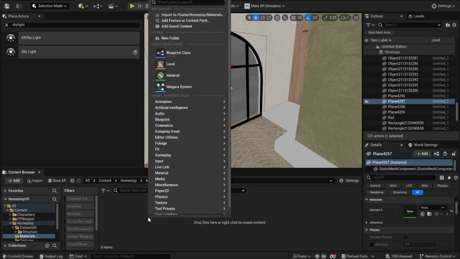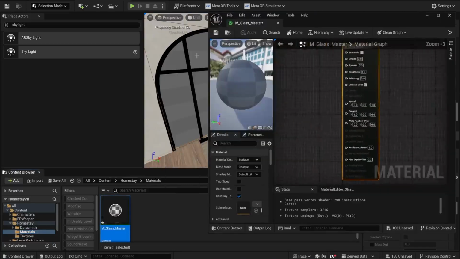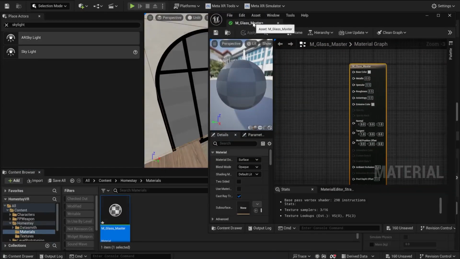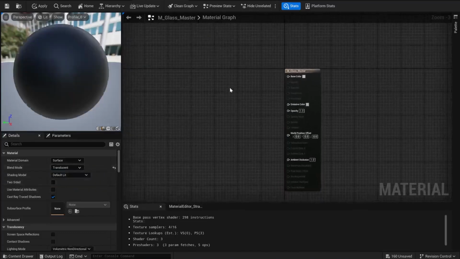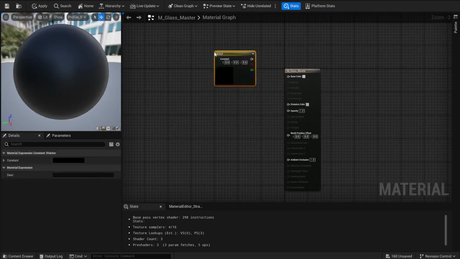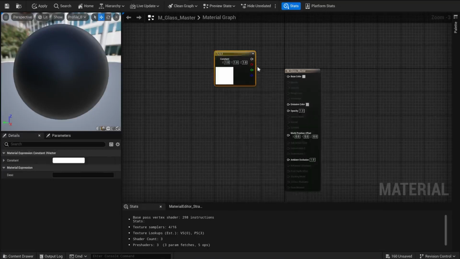Okay, and in here just create a material, name it M_Glass_Master, and then maximize it by keeping it here. Select the blend mode to be transparent, press 3 on your keyboard and double click on this black section and choose white color.